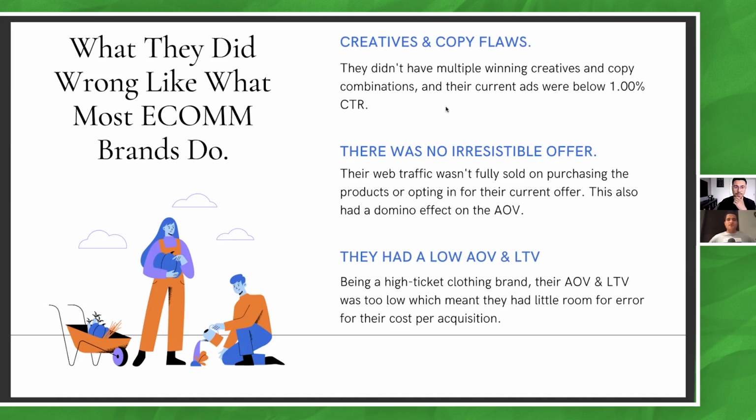And then for the ad creatives themselves, what do you think made the biggest difference? Was it just making better videos, more custom videos? Was it making a lot of really good image ads, or just changing the actual selling points at the top of the ad copy? What made the most difference?